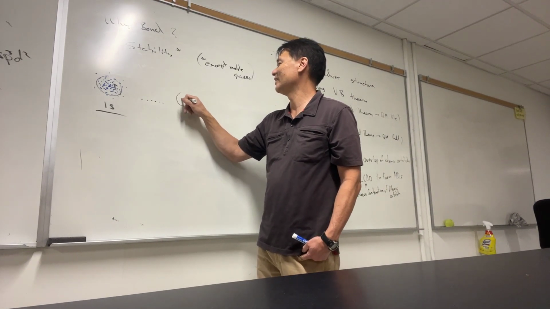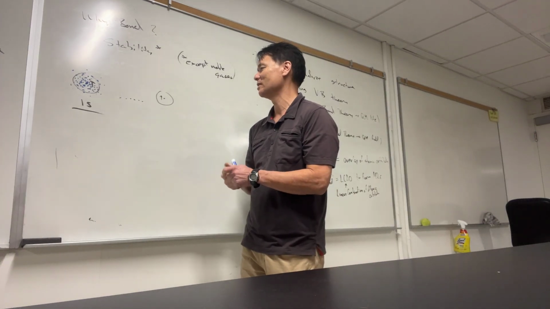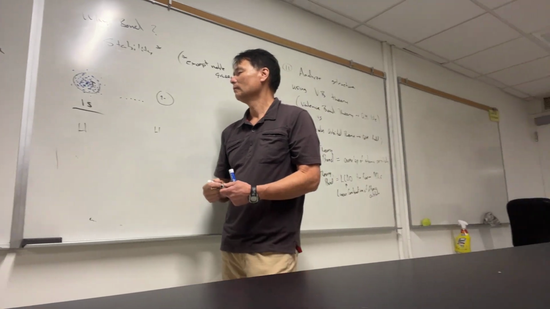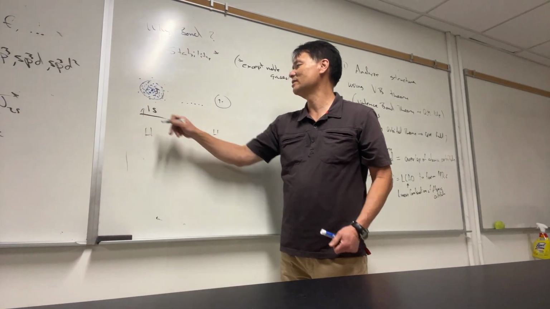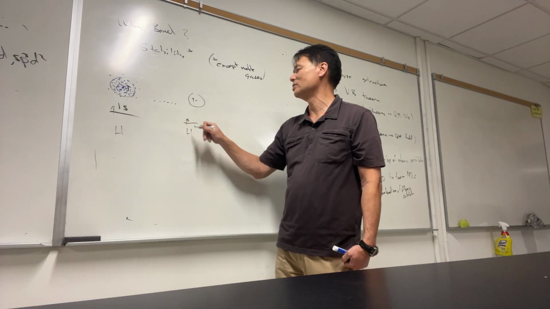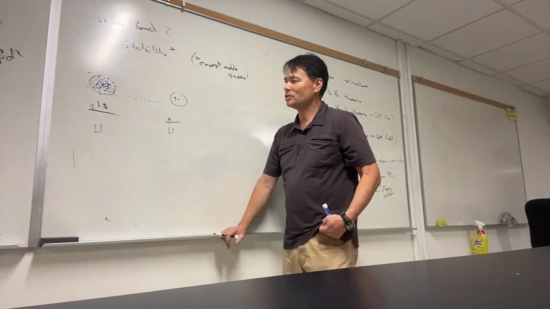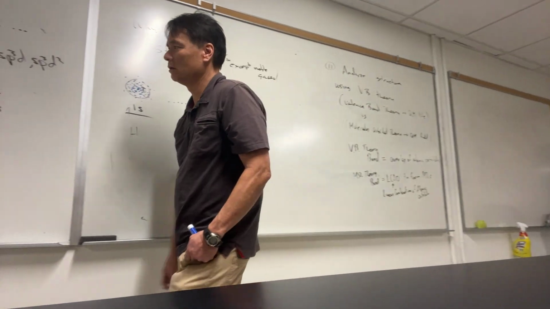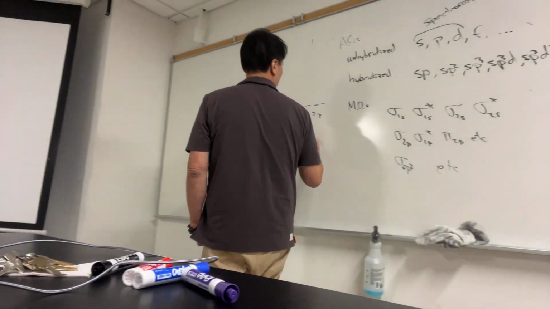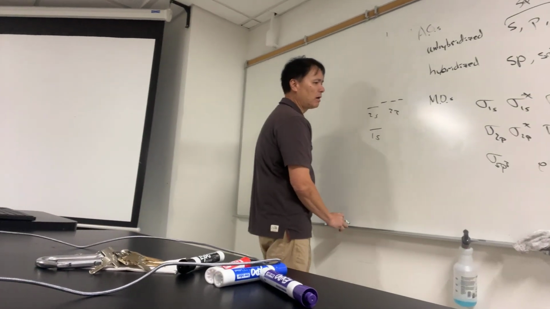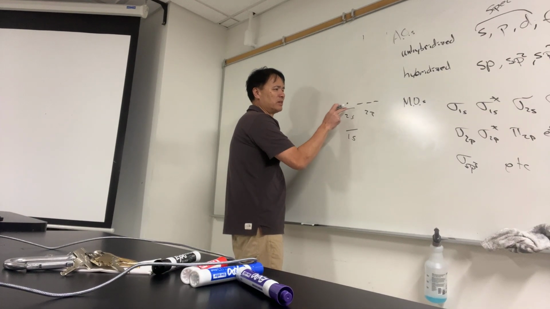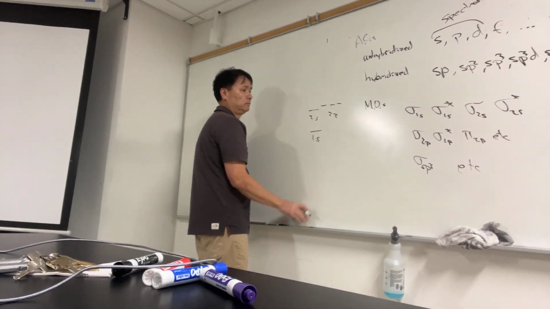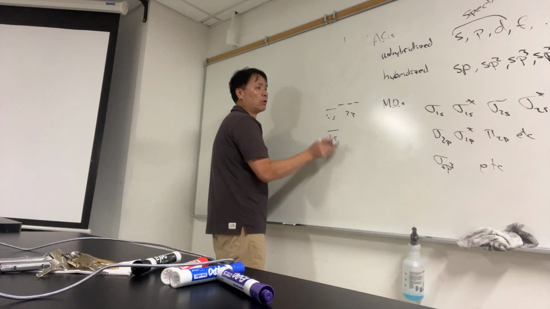If we have two hydrogen atoms separated by a large distance, so we have a hydrogen over here, a hydrogen over here, we have this 1s. This would be the atomic orbital energy level diagram. There are lots of different names for this diagram. The proper name for this would be the atomic orbital energy level diagram, because these are atomic orbitals. But a lot of people just call it the orbital energy level diagram.